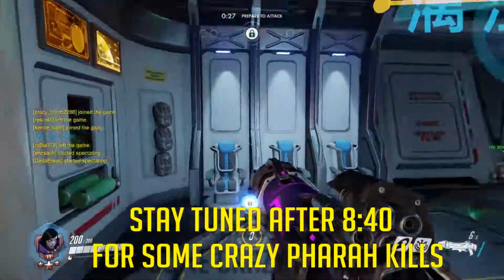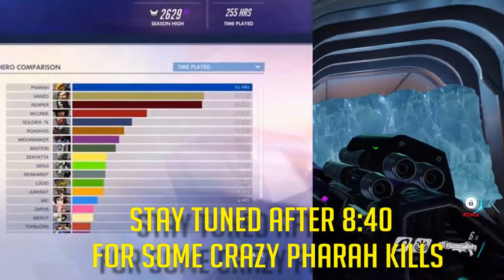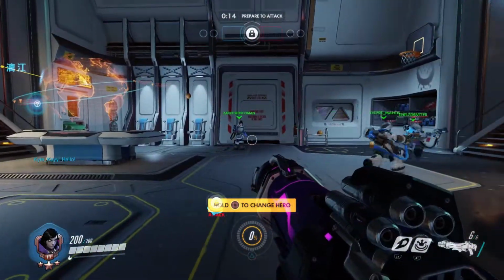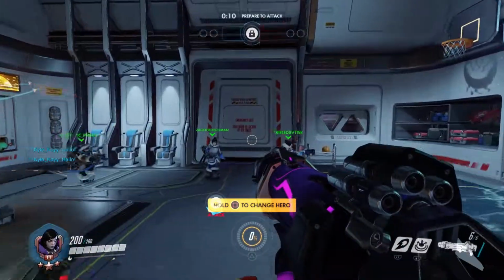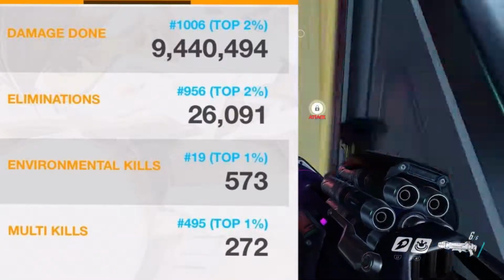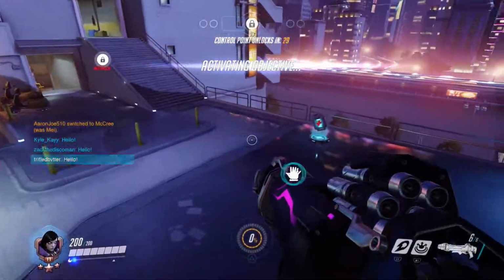Now, she is very difficult to use, and it will take you some time. I've currently clocked up 44 hours with Pharah, and I can say I'm really good with her. I've had people asking me, just in random games, how to get good with her, or even my friends knowing how to play her, because I constantly pick her. As you can see, my playtime is super high. And on screen now, you can see I've hit the top 20 in the world for environmental kills. So stay tuned if you want to hear all the professional tips I've learned while playing Pharah.